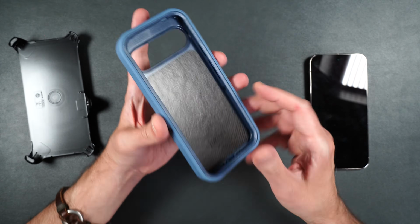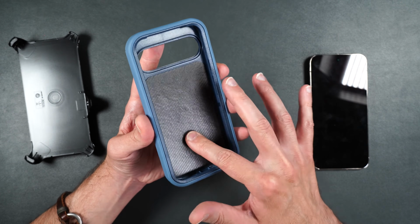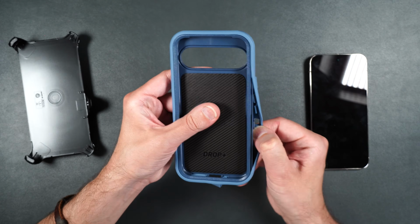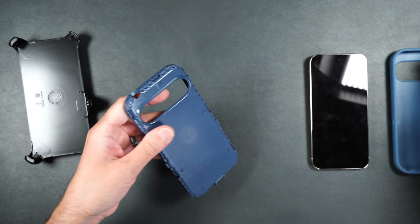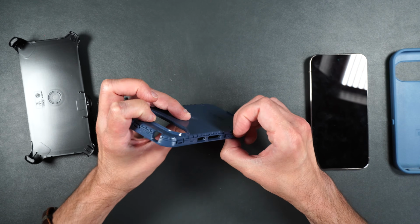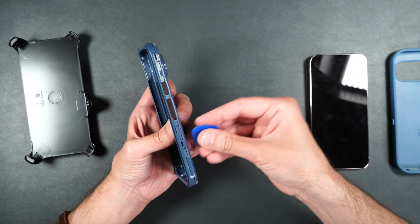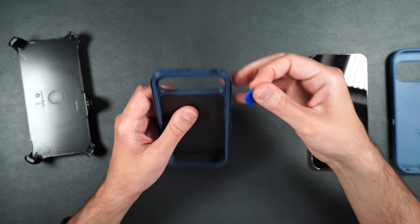So here is the case. It is pretty heavy duty. On the inside, it's got kind of like this soft foam material. You can see that when I'm pressing in on it, it rebounds and comes back, which is pretty nice. So the way that you take this off is just peel off the rubber from the shell. Then you need to take apart the case here. It's got these little clips that you can pull apart. Or if you have something hard plastic, you can get them underneath. That's the easiest way that I found without breaking your nails or anything like that.